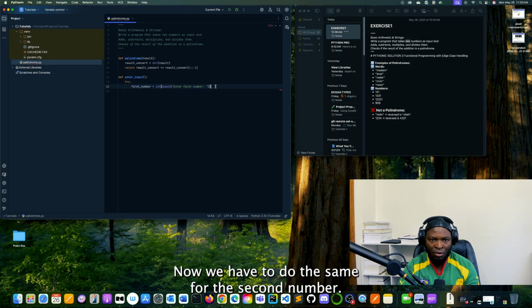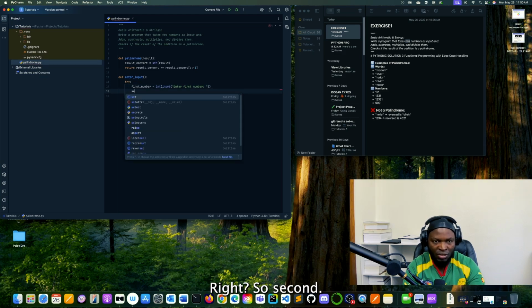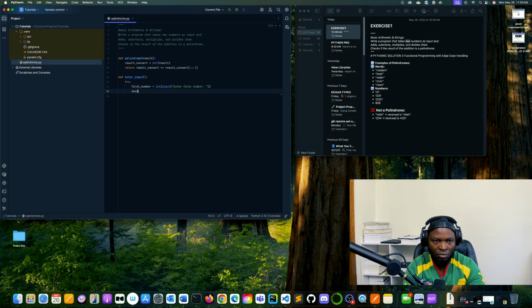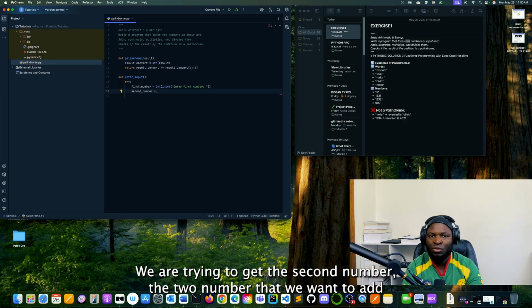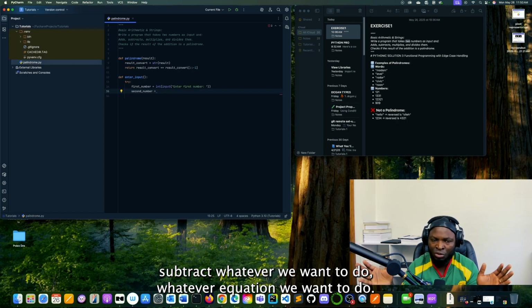Now we have to do the same for the second number. It is pretty much the same thing. We are trying to get the two numbers that we want to add, subtract, or whatever operation we want to do.